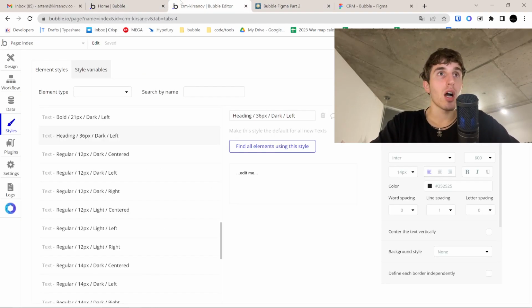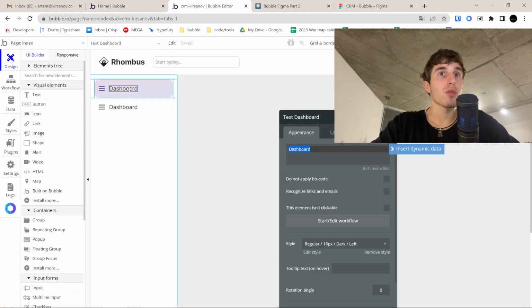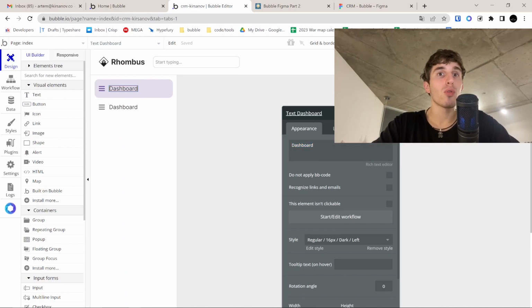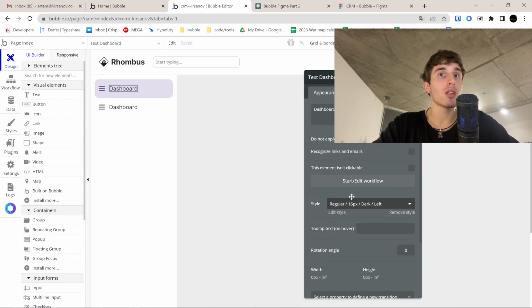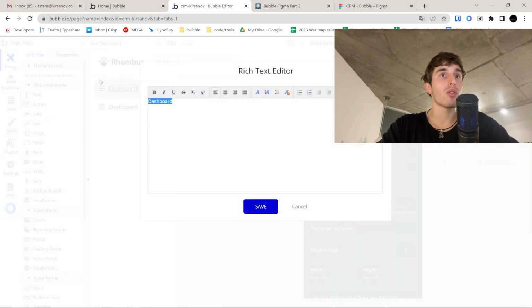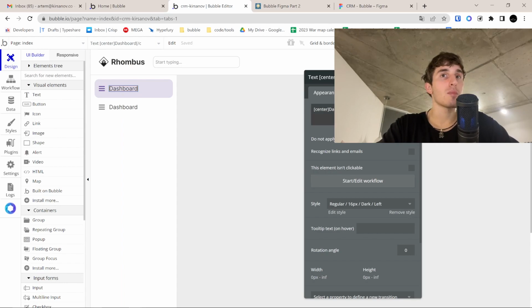You just go here, this is the menu, you go to your style, you choose the alignment that you need and the size that you need. Because imagine you have a dashboard and you only have one alignment of this font, and you need to go to the rich text editor and do it there, and it becomes super messy.